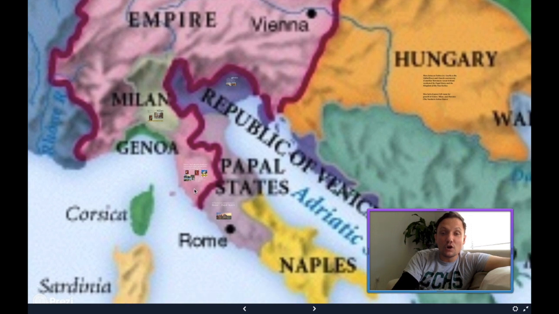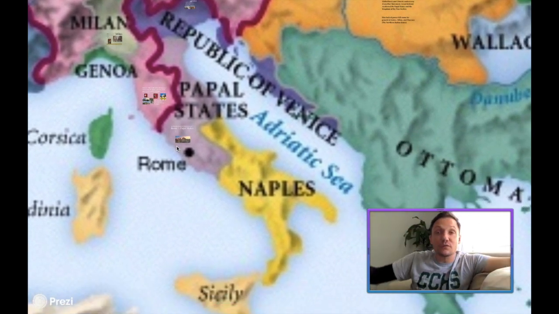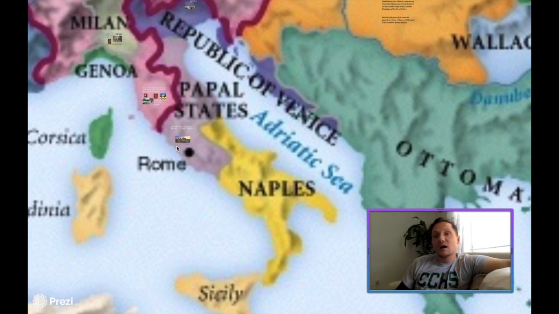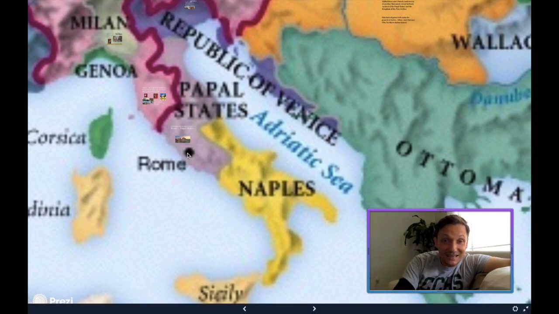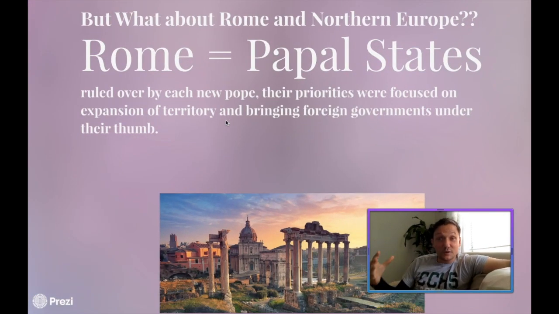Rome is not the Rome that it once was anymore. Rome used to be an empire that expanded over two-thirds of the entire continent of Europe and into Asia Minor, right? So now, though, Rome is just a city within the greater Papal States, okay? And the Papal States is run almost by a de facto monarchy of a new pope, all right? Every time a new pope was elected, they ruled directly over the Papal States.